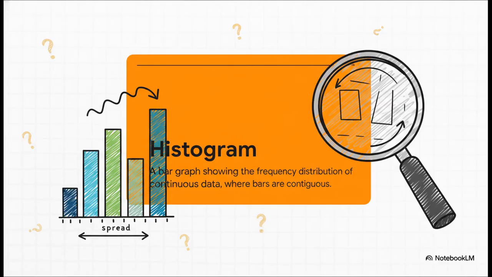Let's zoom in on this tool for a second. The histogram is like our trusty magnifying glass. It lets us see the shape of our data. Is it one big mountain, or are there a couple of peaks? It shows us the center, where most of the clues are all clustered together. And it reveals the spread, how far out our data goes. Each bar's height is basically screaming, how many? And its width is that bucket size we decided on earlier.